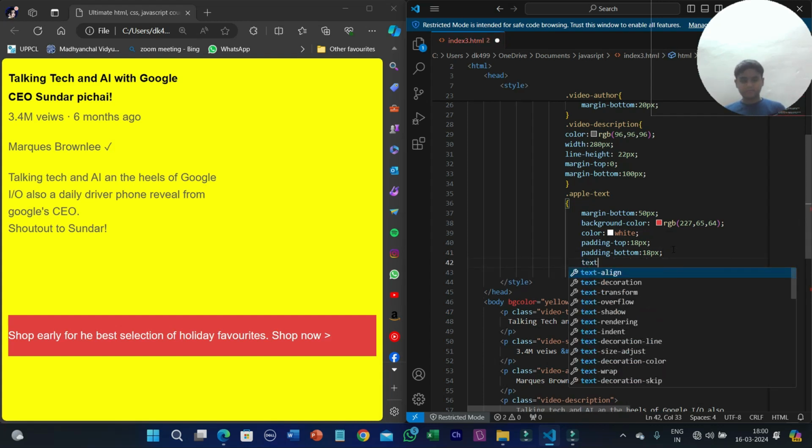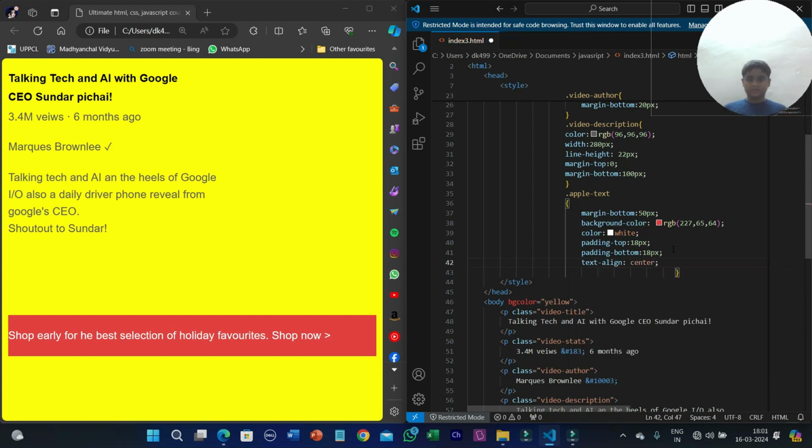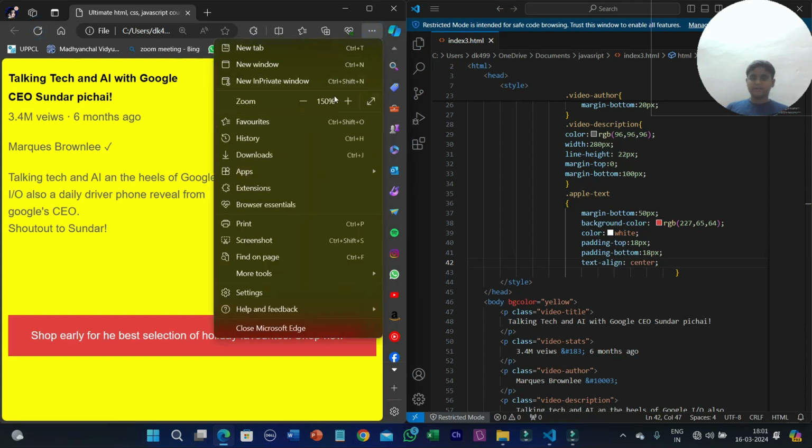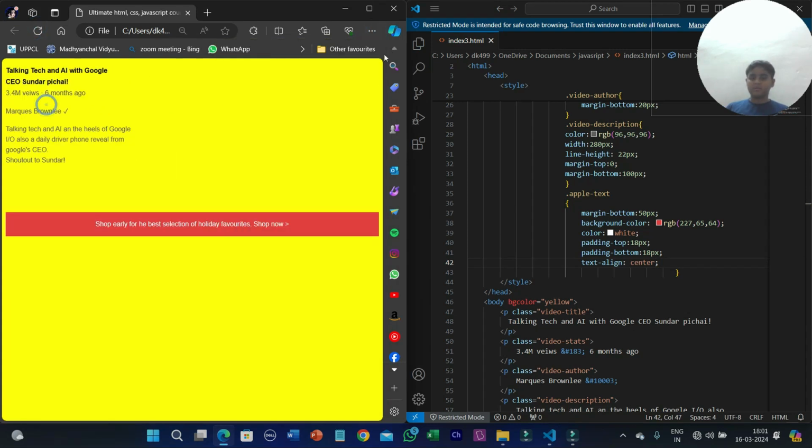So text align center. Control S, reload this. Now it's perfect. Let's unzoom this. Now it's perfect.